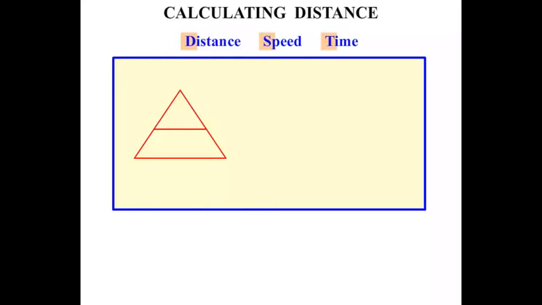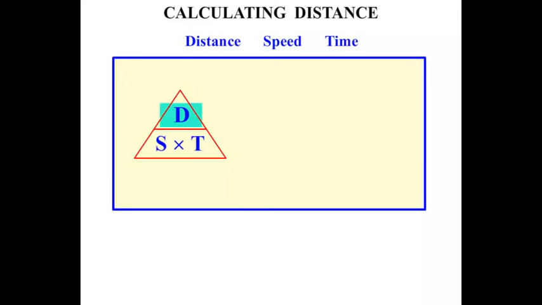And the three letters, the D, the S and the T, standing for distance, speed and time, in alphabetical order, the first one we would write would be D. So the D goes up the top. The next one alphabetically would be S, followed by the T. And we're going to write a little times sign between the S and the T.